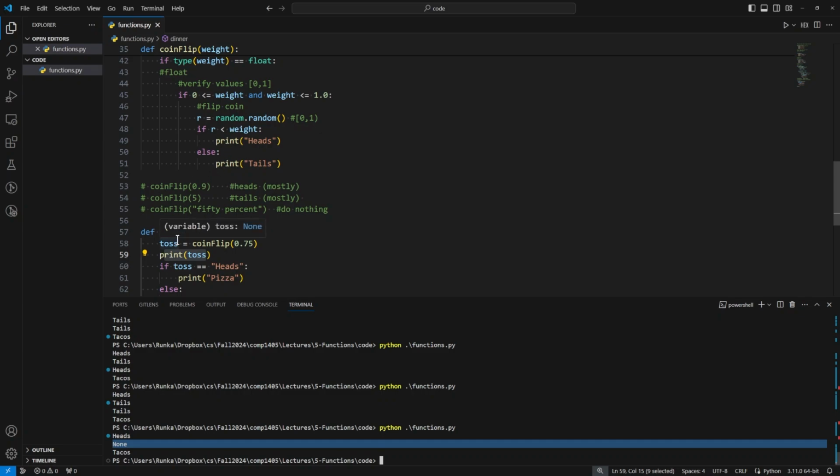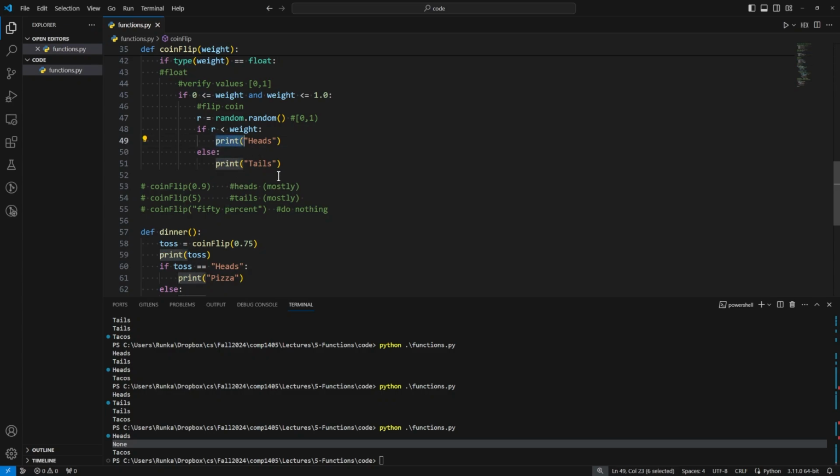None is a special value in Python. It just denotes the absence of a value. It's useful in situations like this where we're assigning something that doesn't have a value. Because this coin flip doesn't return anything, because it's just printing to the user as a side effect, the value of this function is considered empty, or none. So to fix this, instead of printing our results to the user, we need to return those results to the calling program.